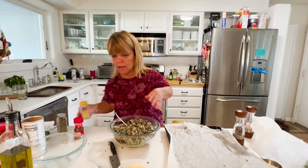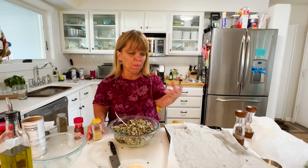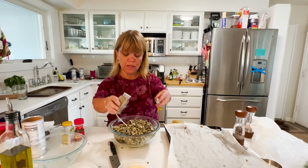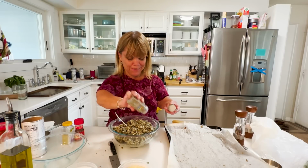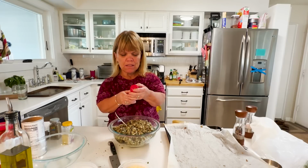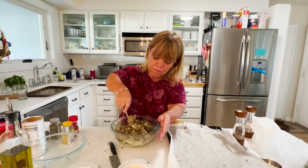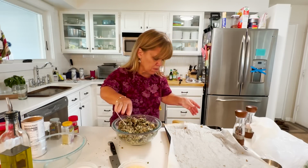So let's get some seasonings in here. I didn't want onions in here because I thought mincing up onions is another wet ingredient, but also I thought the onions would be a little more overpowering. So I'm just gonna do a little dash of onion powder. As you can tell, it wasn't much, but I'm definitely gonna add some Italian seasonings because come on, we're making meatballs, people. I felt like a little bit of heat, so I'm just gonna add a few red pepper flakes. And then I'm gonna add in a little bit of salt. Well, I'm gonna taste a little bite of this before I add anything else, just to see what's happening here.